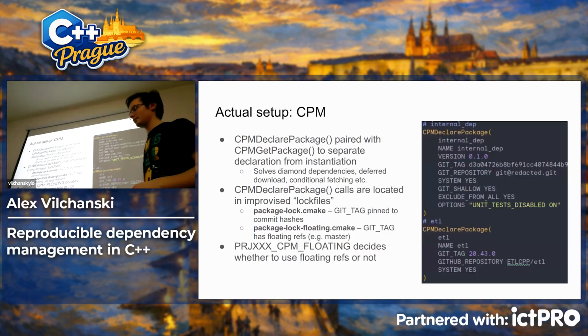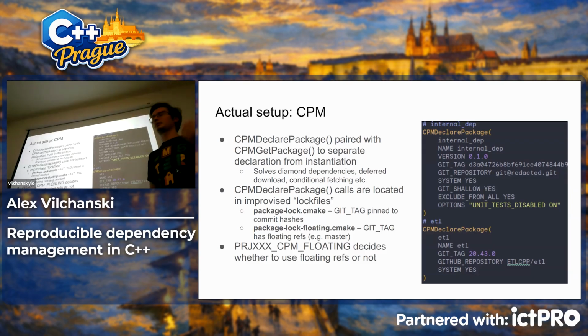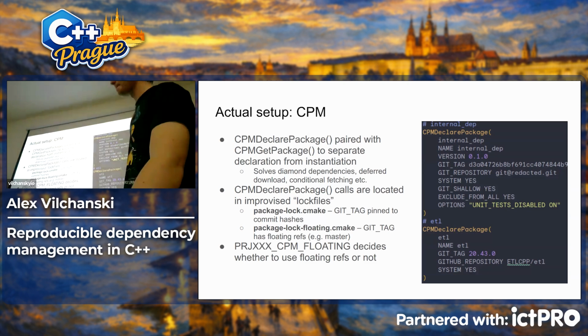And for some reason, CPM does not document, I think it does not document, the declare package function. You just have to look at the source code. It documents that it supports this kind of lock files, but it doesn't show you, well, in my experience, how to actually use them. So yeah, this is the pair of functions that you need.